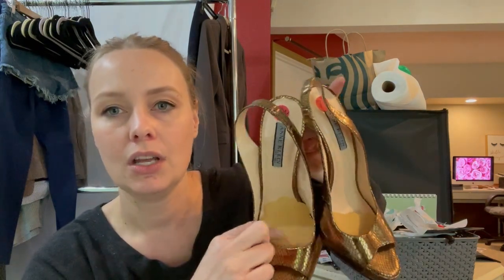I see a pair of heels — these are a pair of Anne Klein. They're quite blingy. Anne Klein, size seven and a half, and they do have leather soles, so they are good quality. They look like they've barely been worn, because usually the leather will show wear fast, so these look like they were worn maybe once. They do have some insoles that were put in, so I'm going to have to try to get those out. They're in really good condition — they have kind of an embossed snake print on them. I think those are pretty cool and could probably sell.